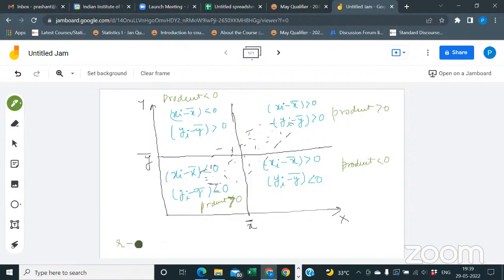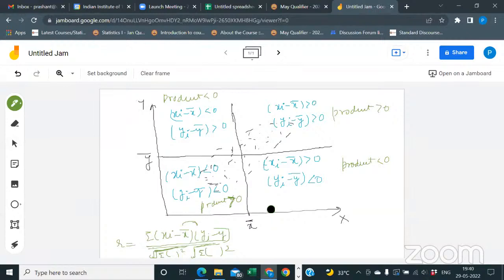Okay, and you know the formula of r: summation of xi minus x bar into yi minus y bar, divided by the square root of summation of xi minus x bar square times summation of yi minus y bar square, so standard deviation of x into standard deviation of y, right, sir? Yes, because that's why we are taking the square root. So now you can get the idea: when x value is high and y value is low the correlation is negative, and when both are high, the correlation is positive. It means if the variables are going in an upward direction, then both variables are moving in the same direction.